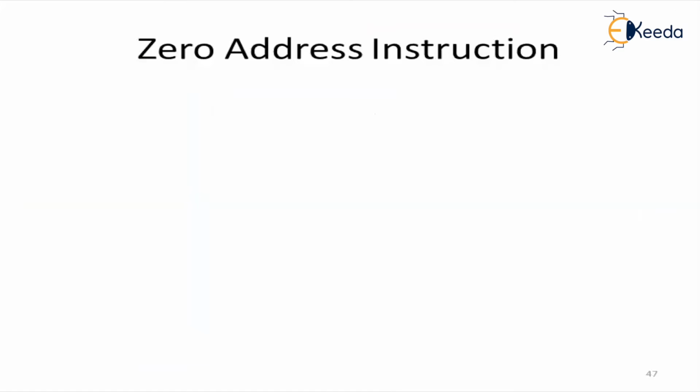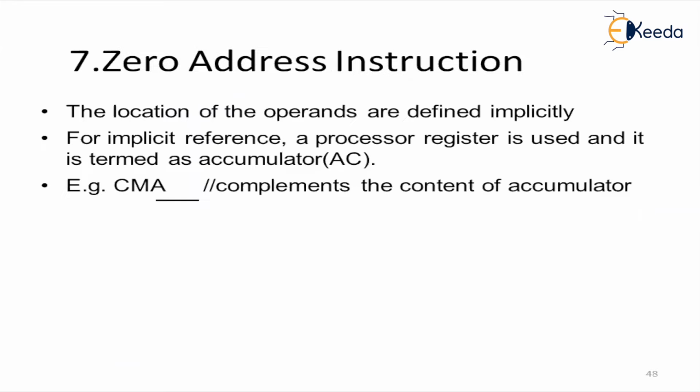Now, what do you understand by zero address instruction? So, zero address instructions are basically those types of instruction that imply the absolute address. Now, the absolute address mainly points to the address that is stored in the stack. And when the address is stored in the stack, the address of the stack can be either an incremented address or a decremented address, and it will be placed onto the top of the stack.